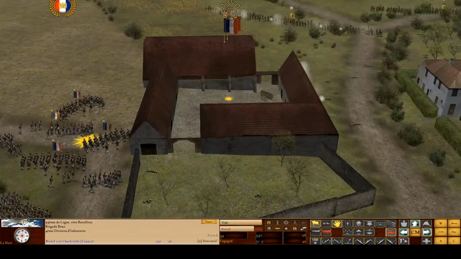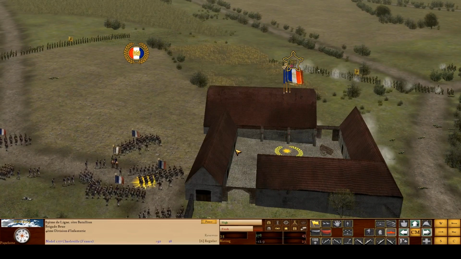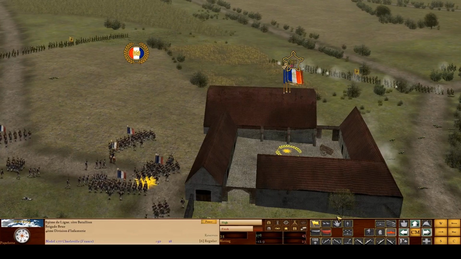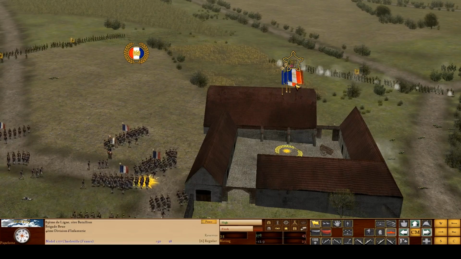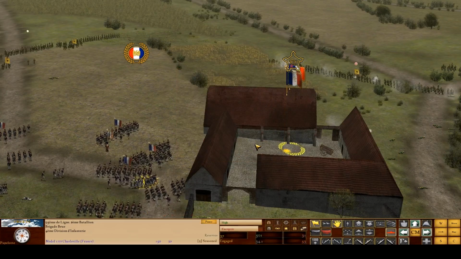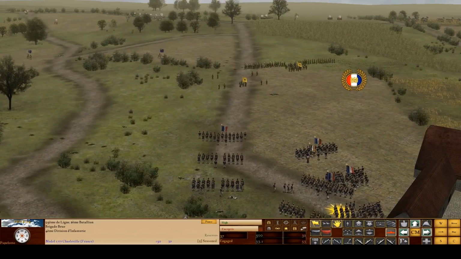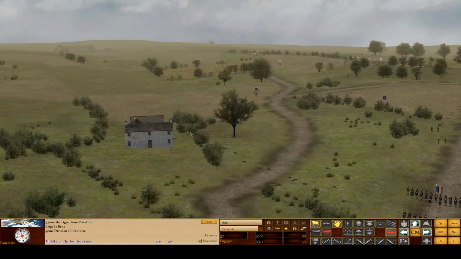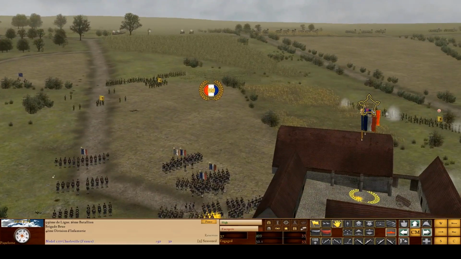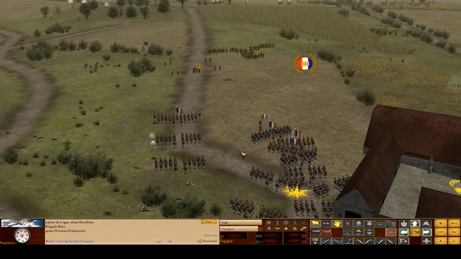Like I said, these Dutch, Nassau, German, whatever troops, they're not really high quality troops, and it's not that hard to shoot them out of the buildings here. Once you get all your units basically on the firing line and trying to shoot at the buildings, they'll pretty much withdraw pretty quickly.